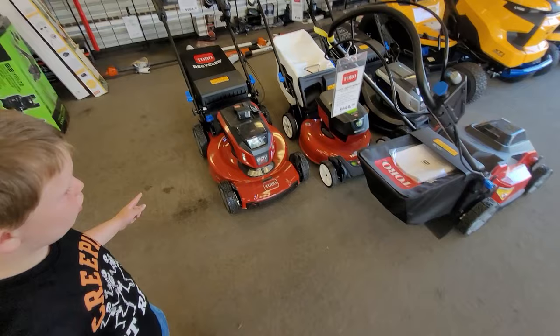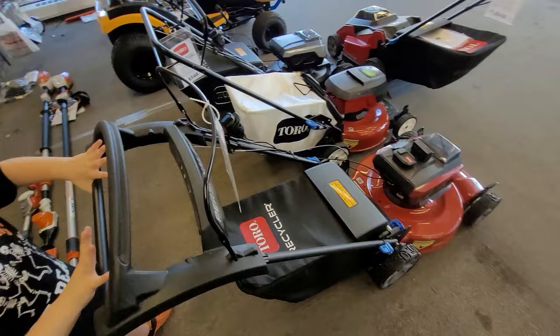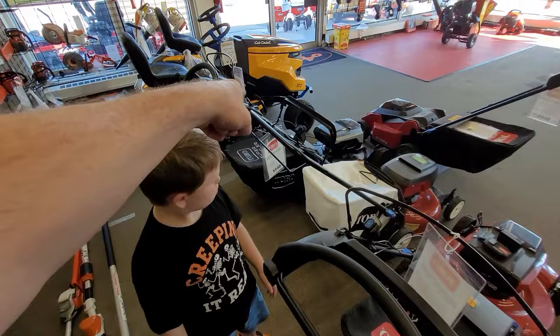Do not use that one, Harrison. Yeah, these are all electric. Oh God, you think this might move? Yeah, let's not try it. Wait, I don't have anything. You turn it on, I guess, over here somewhere on the side. Oh, right here. Yeah, and then you have a couple of other models there too. Yeah, you can.